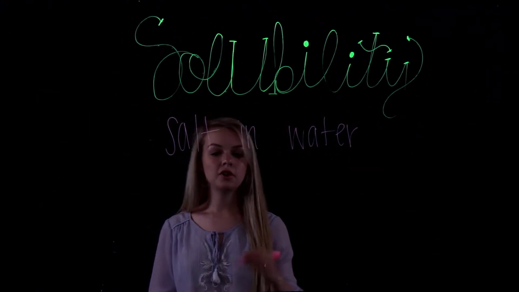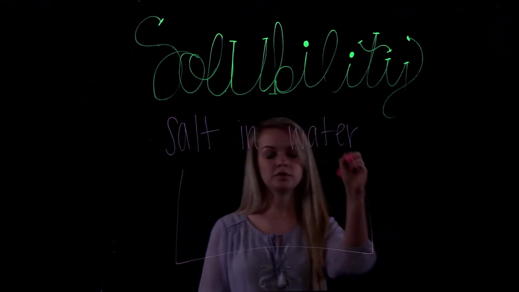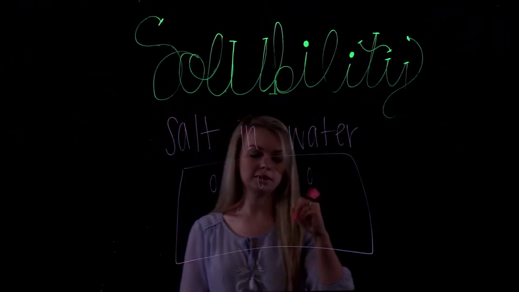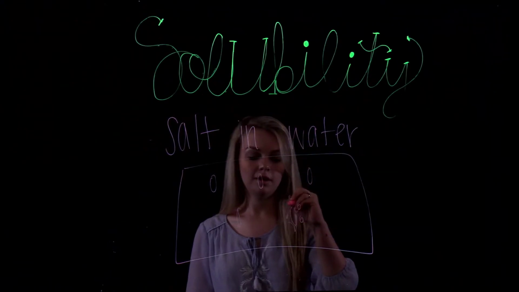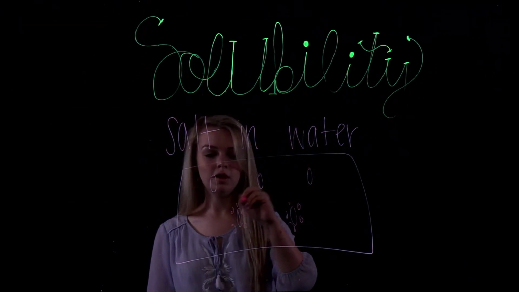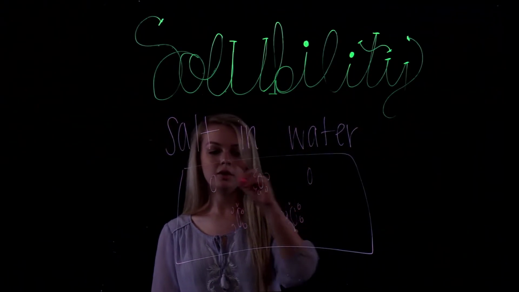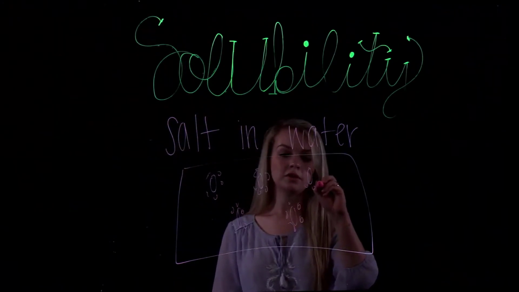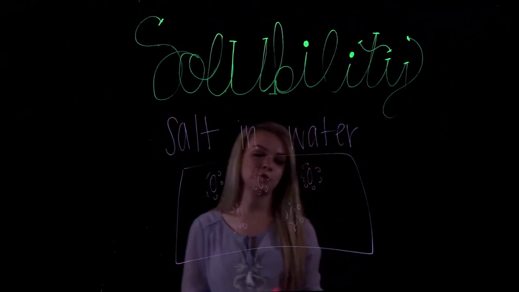Let's talk about what happens when you put a solute, like salt, into a solvent, like water. The particles of the solute leave each other and become surrounded by solvent particles until there are no lone particles left. Until all of the particles are surrounded and you can't see them anymore. After all of the solid particles are divided, a solution is formed.